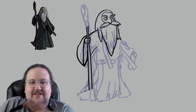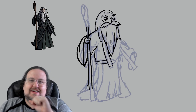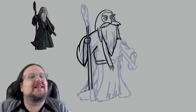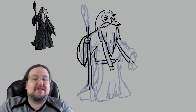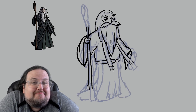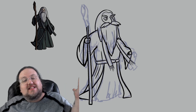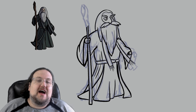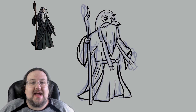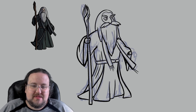He's got this one with the staff — that's his strong hand — and then he's got his small hand on his weak arm, which isn't quite what I want. But sometimes you're doing drawing and it doesn't work out the way you want, and that's fine. It's a little bit weird, a little bit strange, but it works out in the end. I kind of like the way he looks, even if I stare too long at that right arm. We're here to have fun, not to be perfect. So that's going to be our line art.